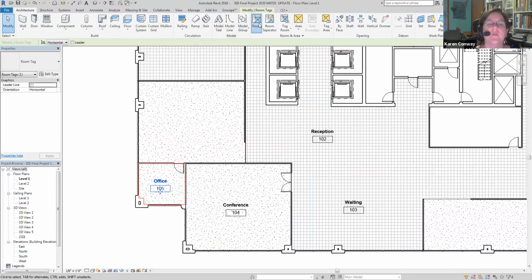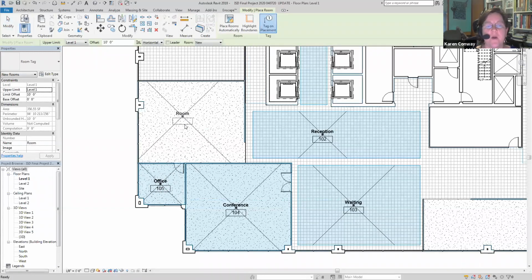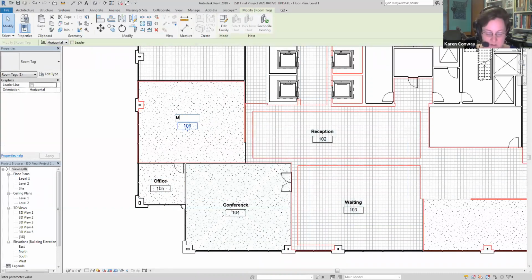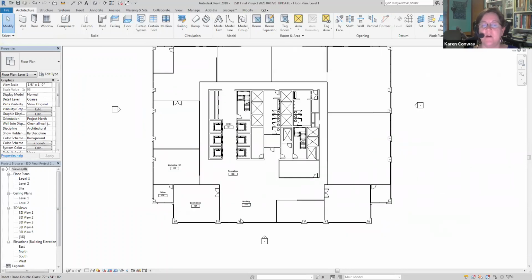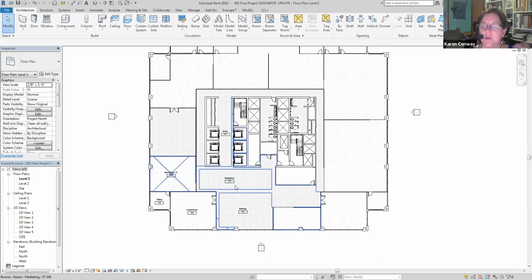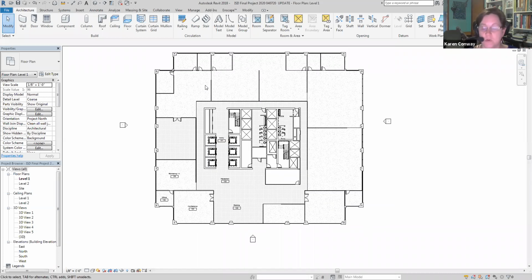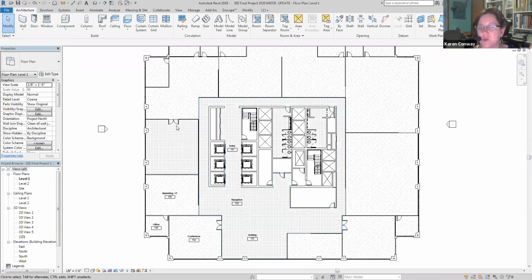All right, so we're going to go over here. So I could change that name if I wanted to. In here, since this is the whole department, I'm going to call it marketing IT. So you're going to want to give some specific labeling as you move through here. I'm not going to go through the whole thing. It's going to make you crazy, but you should work your way through here. This is a step to do closer to the end once your furniture is all there and your plan has been approved by Anthony and I. I just wanted to show you how to do it now.